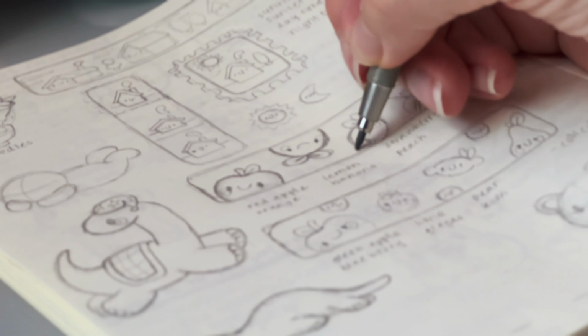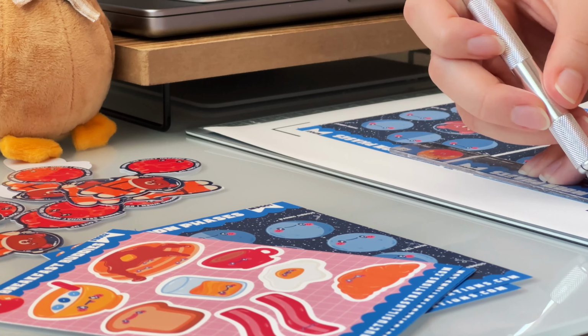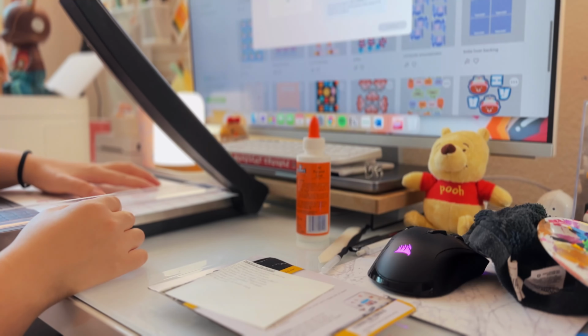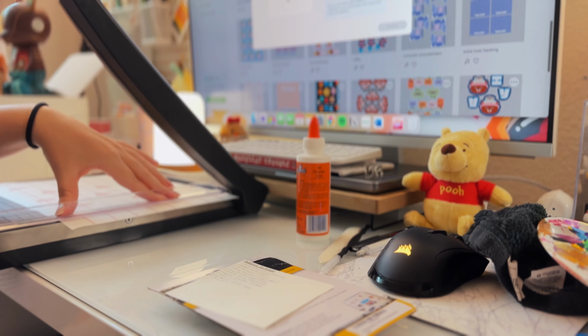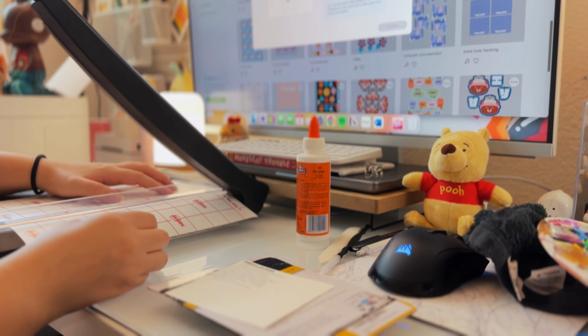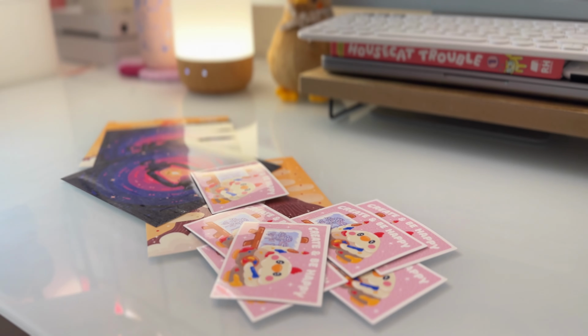Aside from even more art making in my near future, I also plan to continue to prepare my inventory. I've mentioned this a few times already in previous videos, but I want to start holding larger quantities of my products going forward so that I can have a much faster and more efficient packing and shipping process. I've been running my shop similarly to a print-on-demand business, but as my business has grown, I find that method no longer suits me. So I'm going to be putting my printer and Cricut to work to make my stickers, prints, and bookmarks.